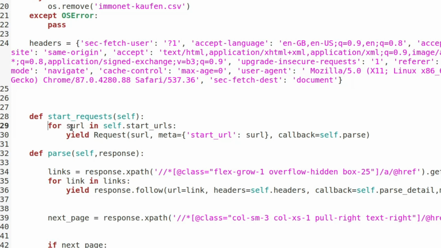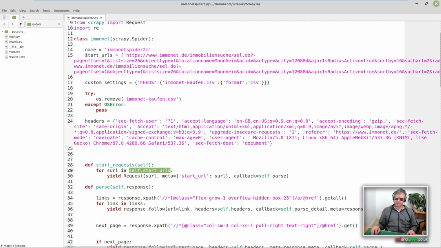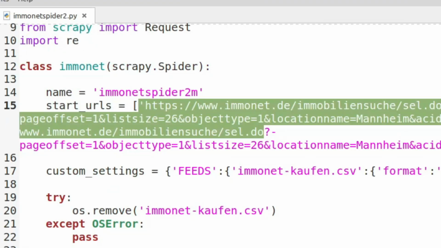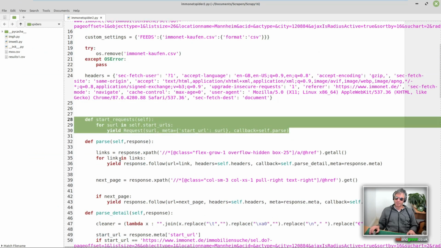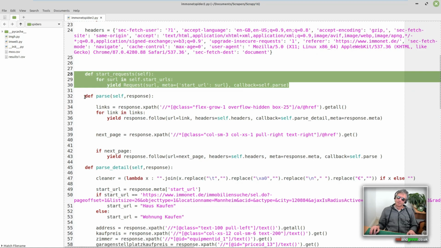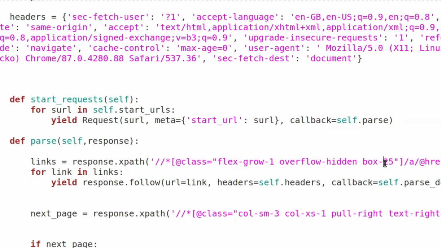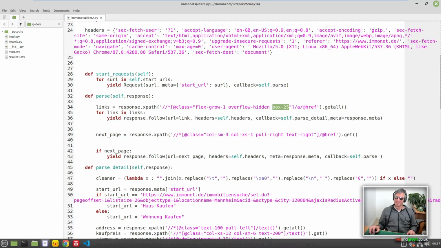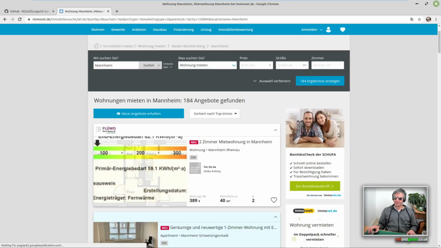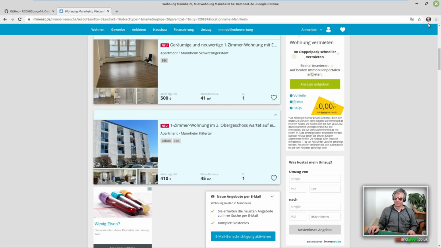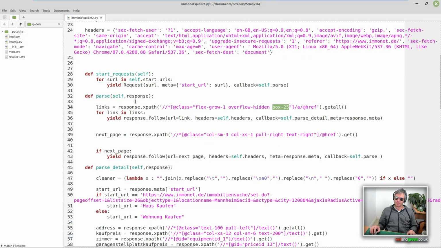So all we're saying is, for start URL in self.start URLs, which is equivalent to this and is pointing at these two URLs, then callback self.parse, which takes us down to the listings page, a box with 25 results. I'm not going to count them, but yes, and we scrape those with parse.